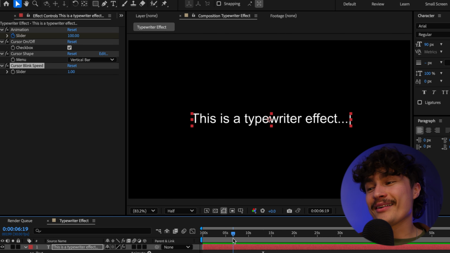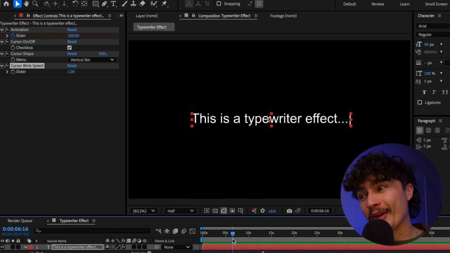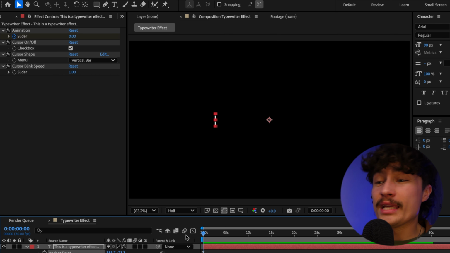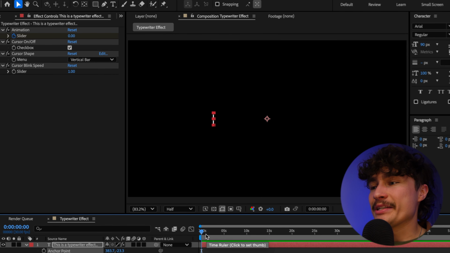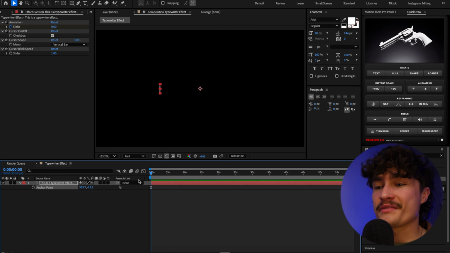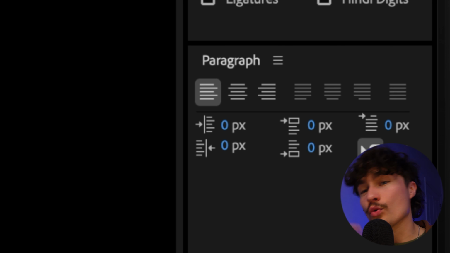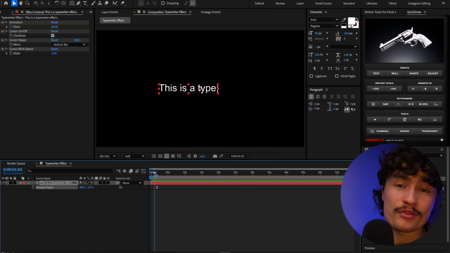So this is a really nice extra subtle touch that the blinking cursor typewriter console has that the normal typewriter doesn't. And really there's no need to use the normal typewriter. You could do everything you want with this effect and much more. A few key things to know about this effect is that depending on your paragraph settings, whether you have the text left aligned, center aligned, or right aligned, has a massive impact on how the effect looks.